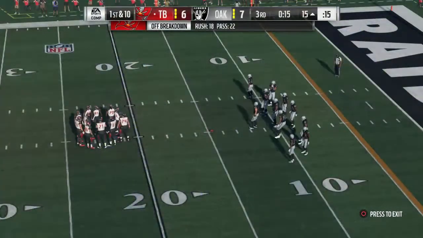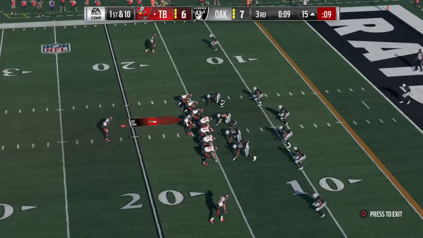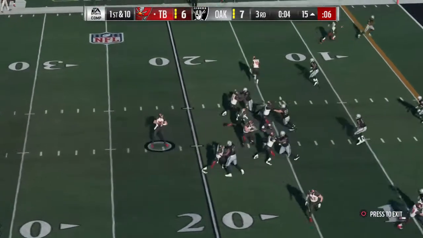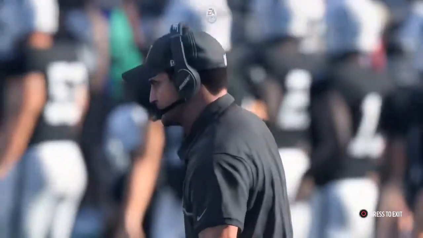And here comes play number 6 on this drive. Here we go. 3-19. From the red zone now, they'll look to throw. And he'll go down here at the 12-yard line.